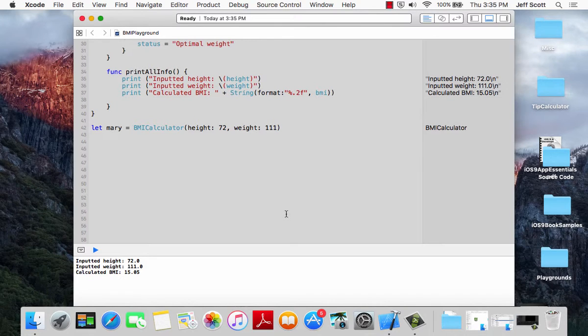And lo and behold, if you take a look at it now, up on the screen, it looks a lot nicer because it's 15.05. We could have even done it to a single decimal place. If it makes you feel better to put it to a single decimal place, instead of 0.2 like I used, use 0.1. There's more than one way of doing this, just so you know.